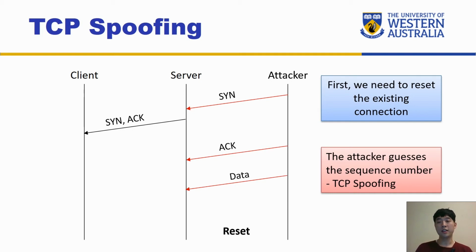But the attacker can guess what the sequence number from the server may have been. Remember, the server will have its own sequence number generated and sent to the client. If the attacker can sniff that packet as well, then this attack becomes much easier. So you can spoof as a client. This is TCP spoofing. Next is IP spoofing.